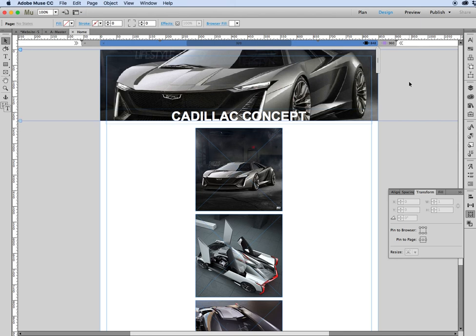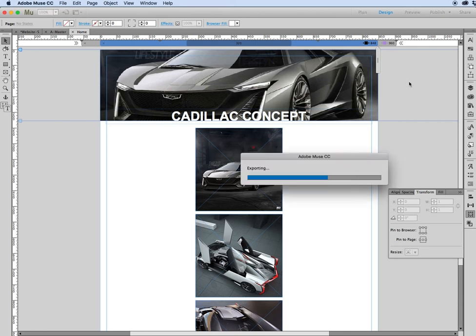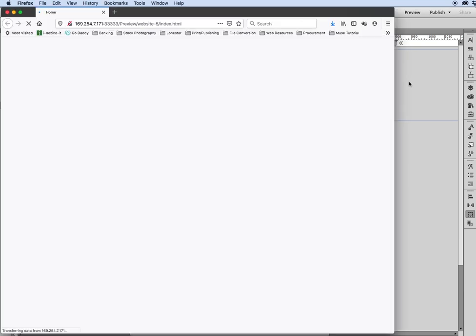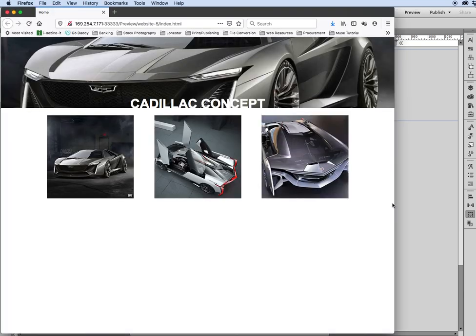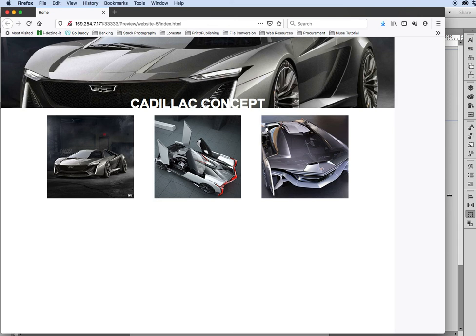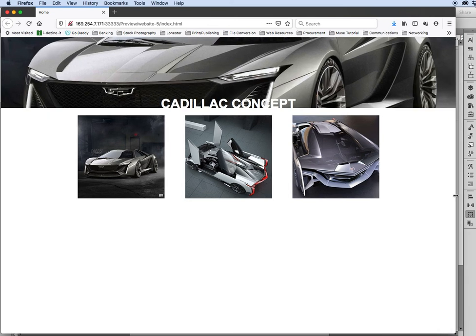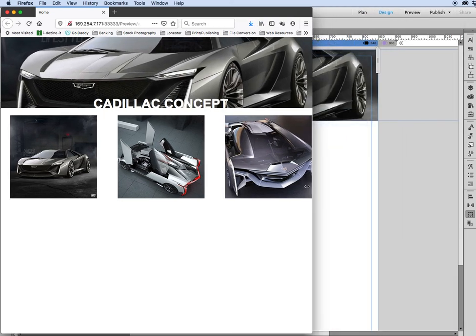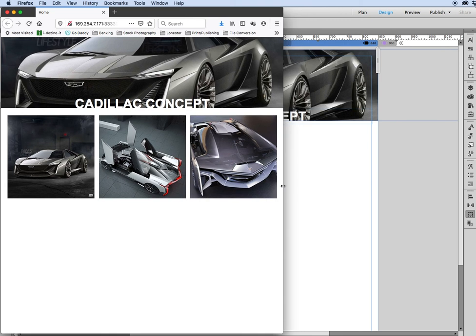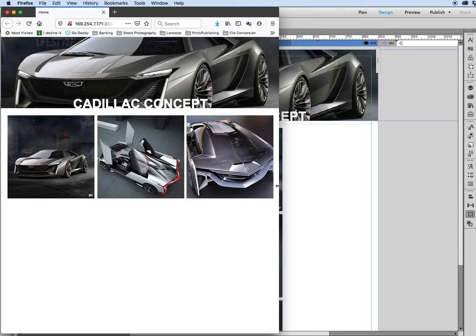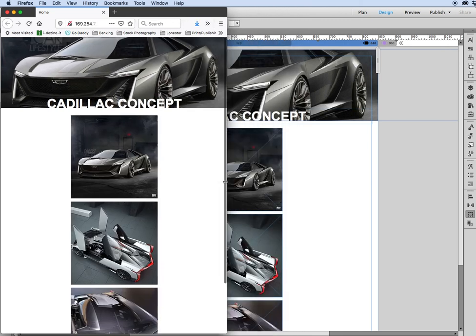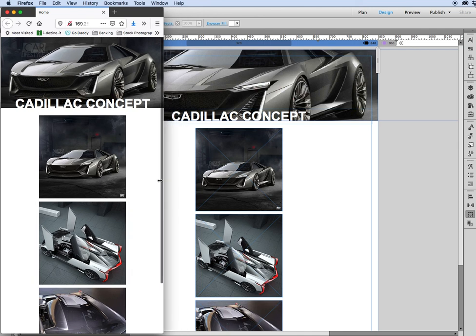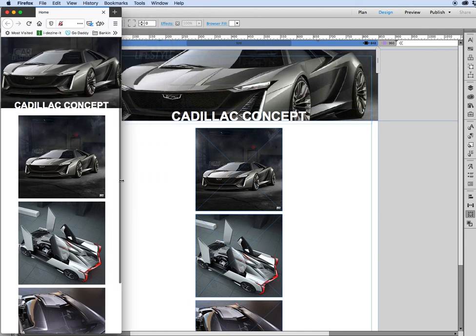And now when I go out, you'll see that the images at their max width, they won't go beyond the width or the constraints of the page. So you can see the header is responding, but the images will not go beyond the page, but they'll start to contract as it comes into the actual page width, and then they'll knock over so that they go straight down, and then as it closes in even more, you'll see that the Cadillac concept will actually change.